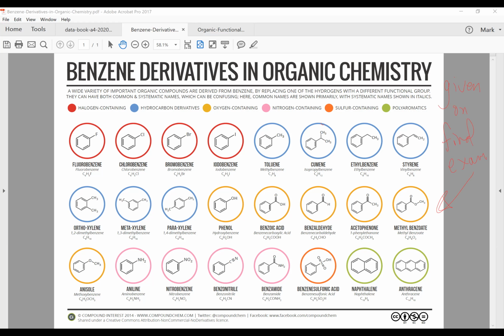Okay, so first things first, the simple derivatives, the alkyl derivatives. Alkyl, that's a weird word to say. Alkyl derivatives are benzene rings that have carbon groups off of them, not necessarily functional groups, like no oxygens or nitrogens or sulfurs. They have carbon groups. So methylbenzene, for example, is a methyl group sticking off of a benzene ring.